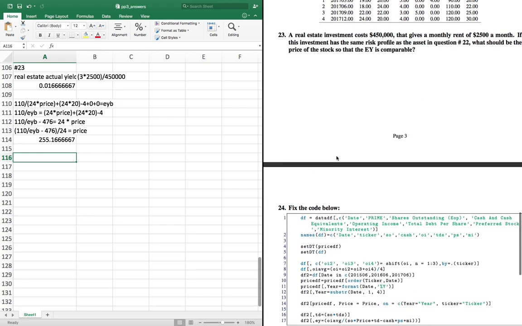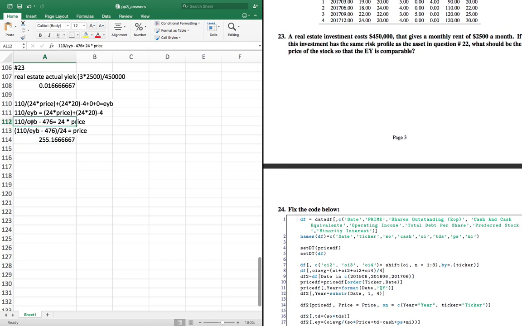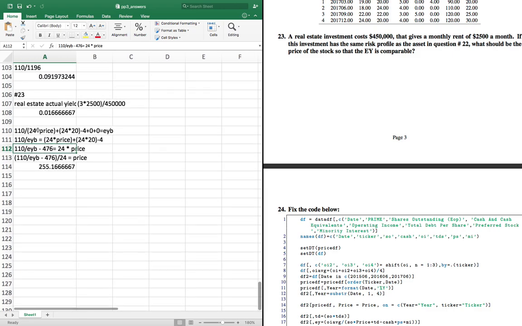Now, in actuality, what we would do is apply some sort of multiple to the earnings yield. Here we said we want it to be the same earnings yield, 1 for 1. In actuality, stocks are much more risky. We would say we want 5 times the earnings yield of the real estate deal or the risk-free bond, or 10 times the earnings yield, right? And in that case, we would just adjust this number by whatever multiple we wanted, and it would affect the price. But basically, that's the way it works. That's how they use earnings yield to calculate what we call these fair prices.